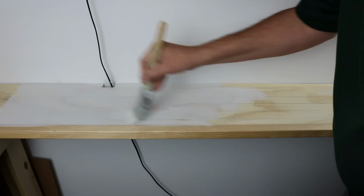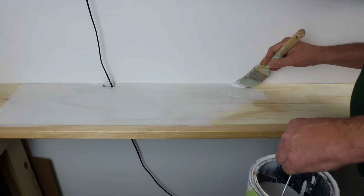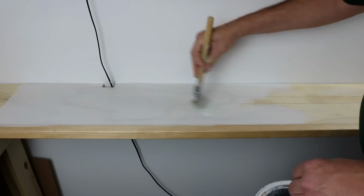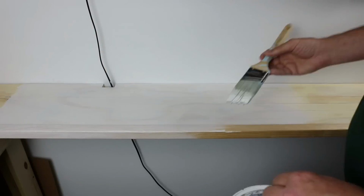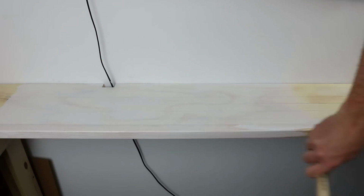I could still see the pencil lines through this coat of paint, so I can still use them as a guide as I lay track, but they will disappear when I apply white caulk as adhesive and install the track. The trim piece on the front of the shelf will get another coat or two, as it is the most visible part of the benchwork. And with that, this quick and easy benchwork is complete and ready for track.